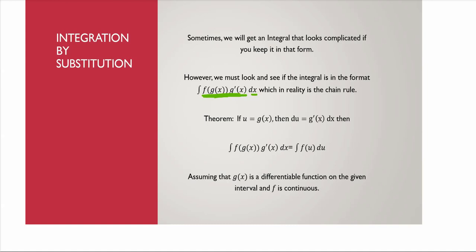So this is going to look complicated, and what we're going to do is identify my u to be g of x. So then when I take the derivative, like differentials, the derivative of u is going to give me du, and when I take the derivative of this side with respect to x, it is going to give me g prime of x dx. So when I do my substitution, this ugly looking integral, that monster, is going to become the integral of f of u du. And now we integrate it using the fundamental theorem of calculus. We find the antiderivative, but when we get our solution, we have to make sure that we convert it back into the original variable that we had. So we started with x's, convert them to u's, integrated, and then go back to x's.